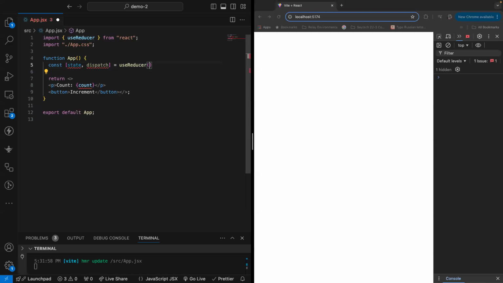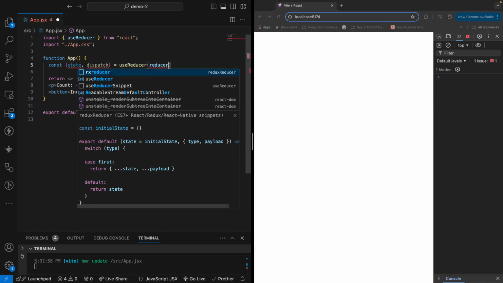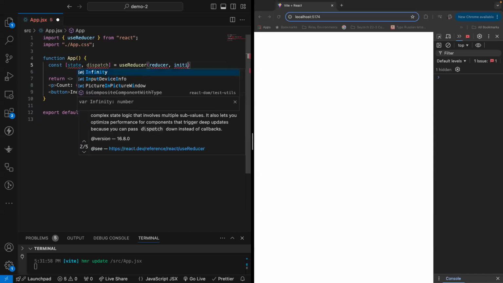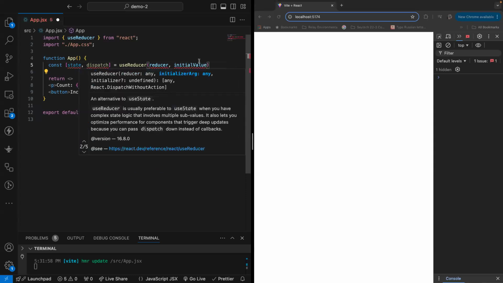You can put the function itself directly over here, but we prefer to write the name, reducer, and initial value. Initial argument or initial value, whatever you would like to put, that's fine. useReducer is usually preferable to useState when you have complex state logic that involves multiple sub-values. It also lets you optimize performance for components that trigger deep updates because you can pass a dispatch down instead of callbacks.